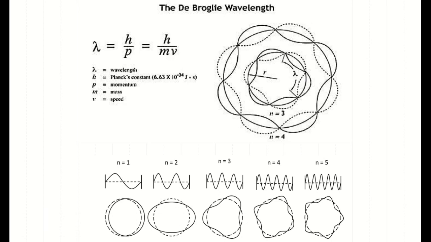But if you look at the first one on the left-hand side where it says n equals 1, the n's just describe basically which orbital you're talking about. So n equals 1, you can see that that's just one circle. It's a regular shaped circle at the bottom there. It shows the wavelength. It's a very long wavelength. There's only one wave cycle in that wavelength for n=1. N2, you can see there's 2 full wavelengths happening, and you see that pattern increases, right? So as we go across, we're increasing the wavelengths.